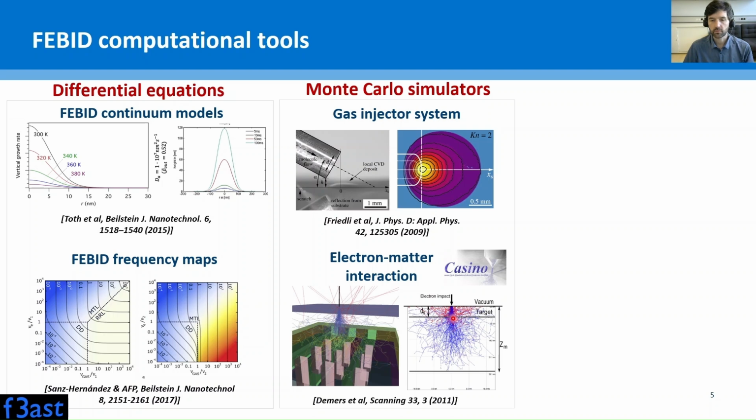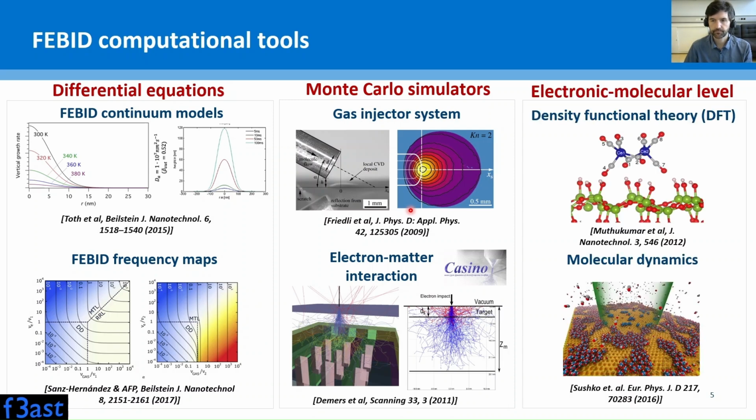And also, it's important to mention that these tools are now possible in some cases in 3D geometries, which is key for the type of 3D printing methods that we want to do. However, in f3ast, we are not using this type of methods because we take an effective way to take into account these effects, which are very important.